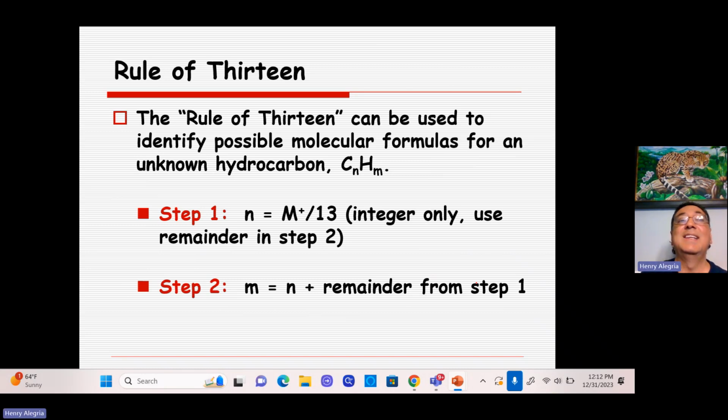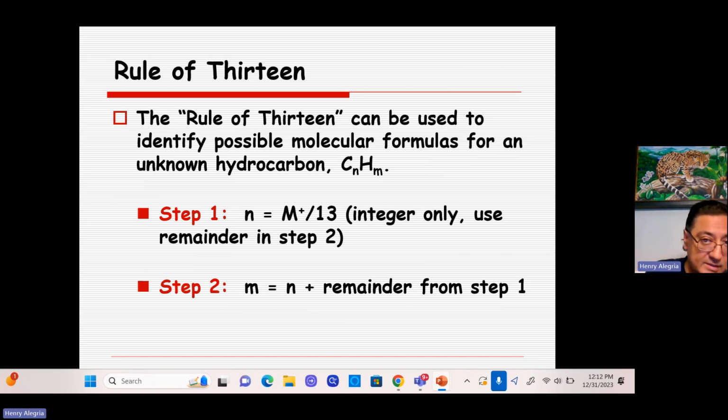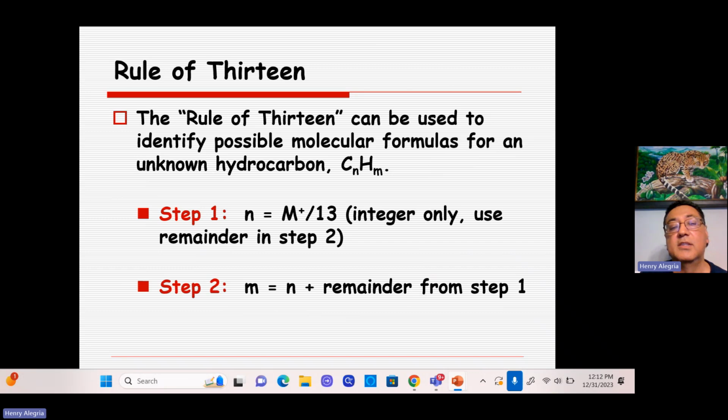But of course, we can deduce the presence of something else, as we just did when we were doing analysis of the M+1 peak. The way we're going to do this is we take our molecular ion and divide by 13. However many times that 13 goes into the molecular ion, that equals the number of carbons. That number plus whatever remainder I have must equal the number of hydrogens. Now, if that total is the same as the molecular ion, then all you have is a hydrocarbon, and that's it. If it's less than, then, of course, it means you have some other element, and it might be nitrogen or oxygen most commonly. And you, of course, can deduce if it's an iodine, a sulfur, bromine, chlorine, right?